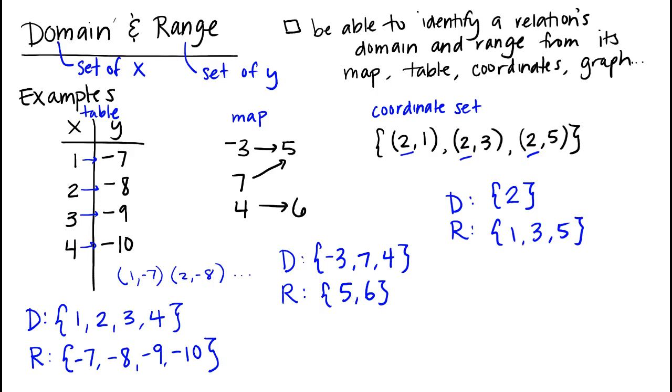And then, as a reminder, you could even go back and decide whether these are functions or not. So if you want to, again, take a moment, pause the video, decide if these are functions. In terms of functions, the first two are functions. It's okay to have two things mapped to the same output. But what we can't have is what's happening in the coordinate set, which is having two mapped to both 1, 3, and 5. That means the machine is broken. It's not consistent. So this is not a function.